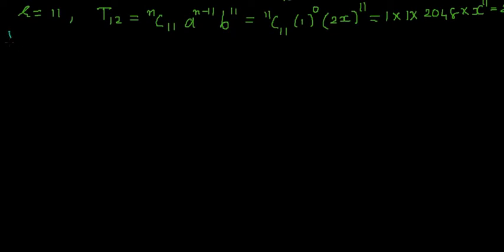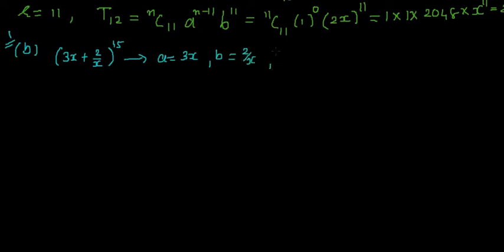In question 1b, again the same: you need to write the first three terms and the last two terms of the binomial expansion. So this is the question, all raised to 15. Now I need to write the first three terms, so I decide the values of a, b and n. A is the first term inside the bracket, that is 3x. B is the second term, that is 2 by x, positive, so no need to write plus there, and the power is n equal to 15.